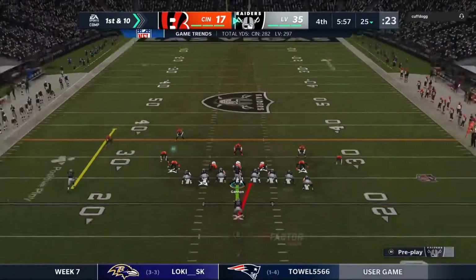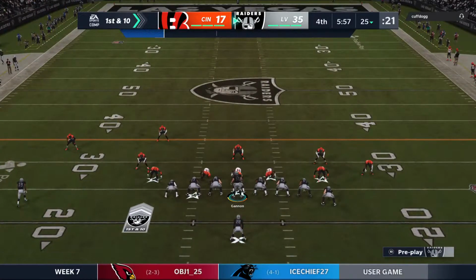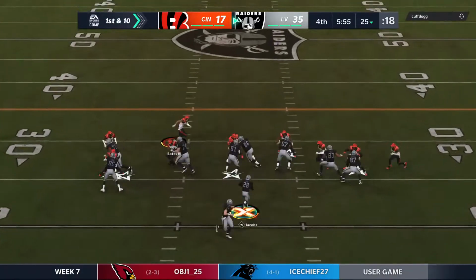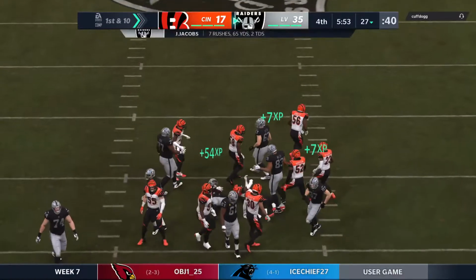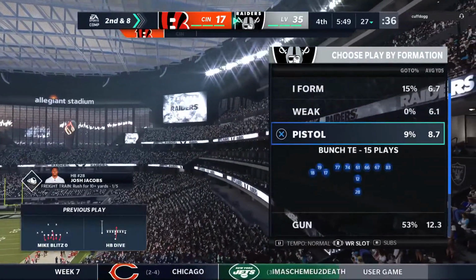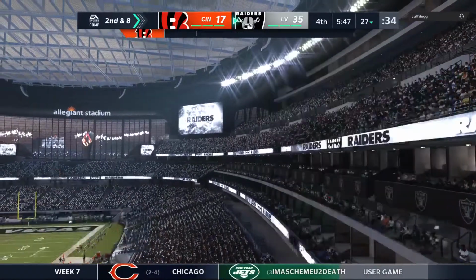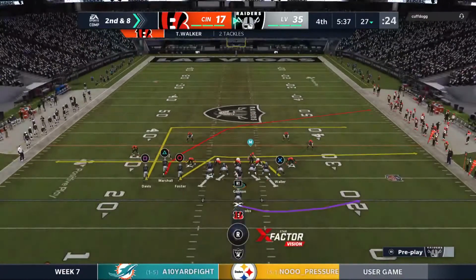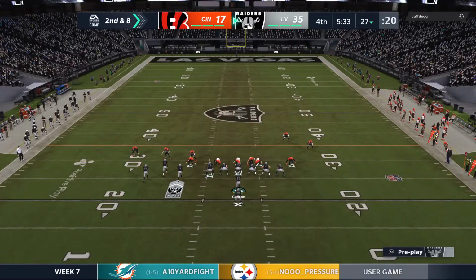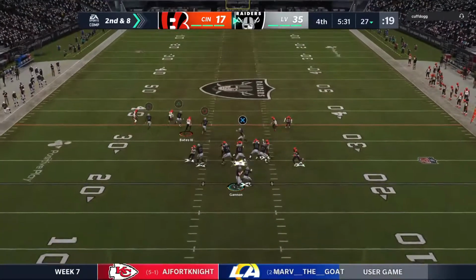The Las Vegas offense ready to start this next drive. All of a sudden, they have quite a bit of breathing room. This was a one-score game, but touchdowns on their last 2 drives, and now comfort is here, so to speak. It certainly is for them. I've been in this situation before on the flip side of this. And all that's going on there is a little bit of finger pointing. Hey, what's going on? How can we stop them? Can someone make a play to try and stop this momentum?